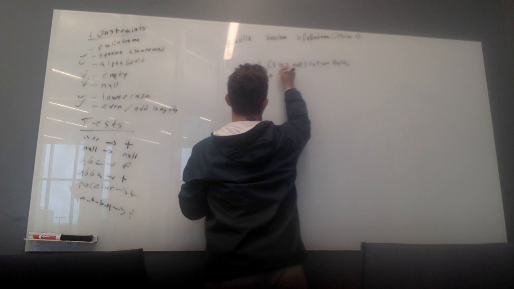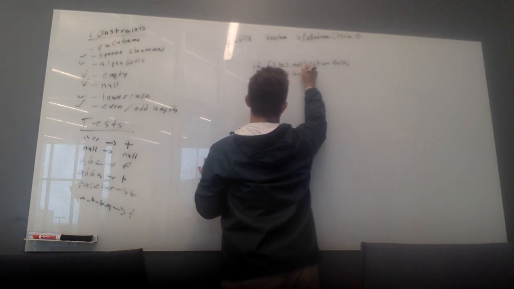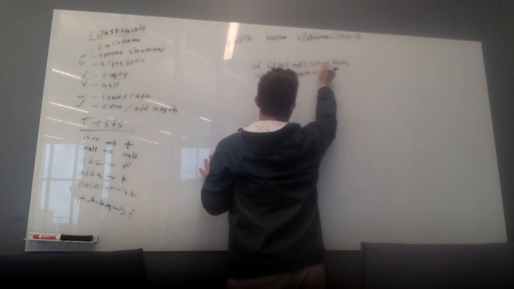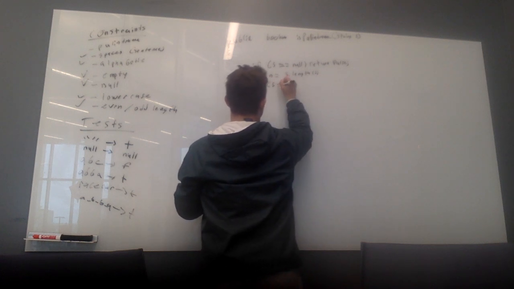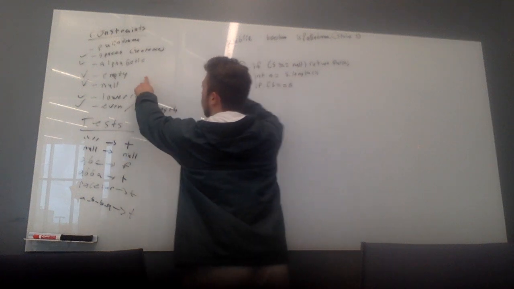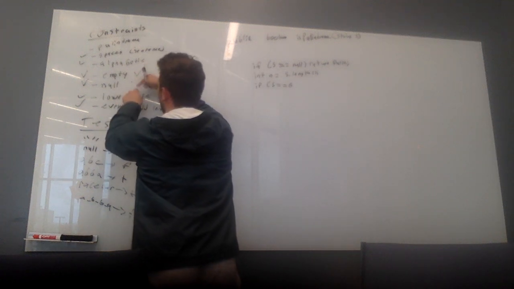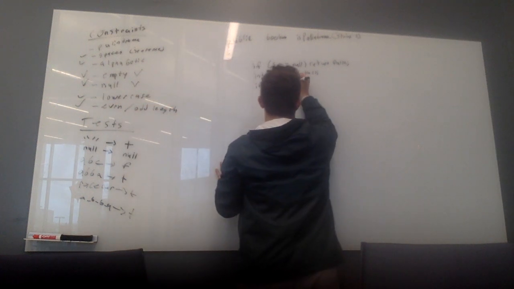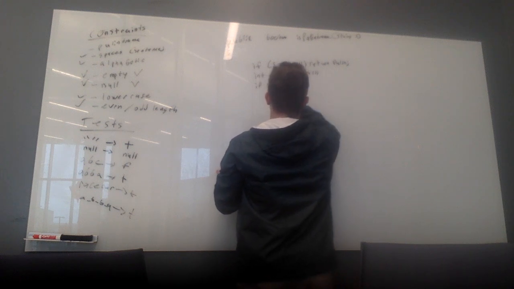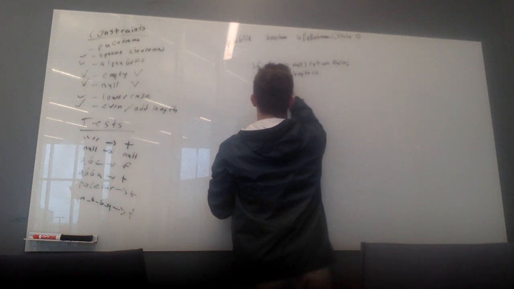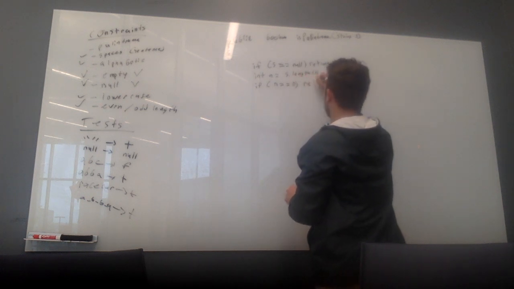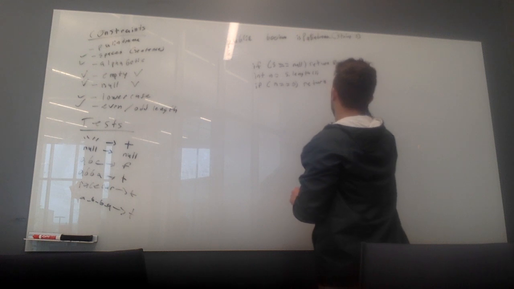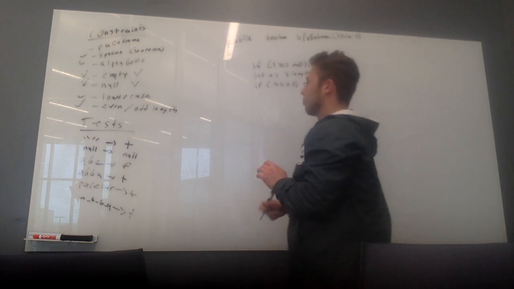So int n equals s dot length, and now that I have this, I can easily check the other case. Now if n, which is the length, is equal to 0, I'll return true. Okay, so now I've got my two edge cases out of the way, and now we can move inward to the function itself.